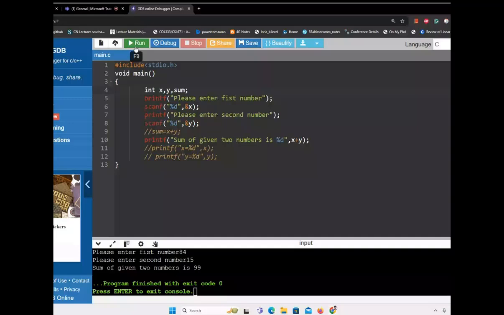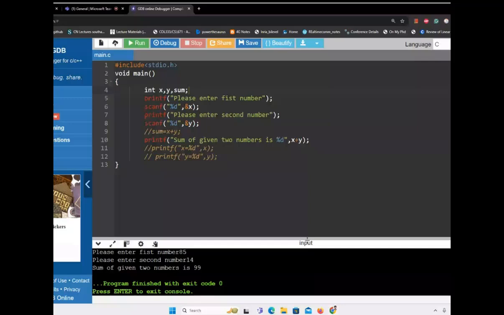So in this case, basically, we have not allocated the space to store the intermediate result. We have simply thrown the result to the console itself.